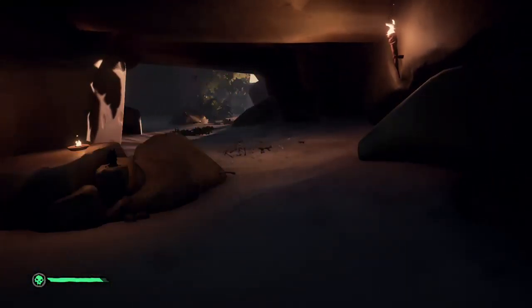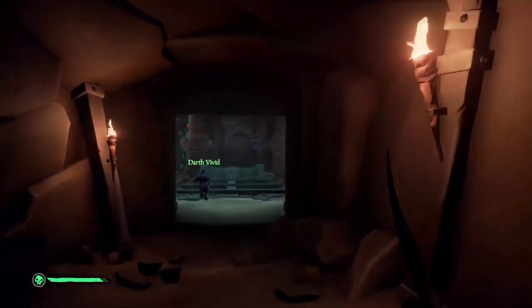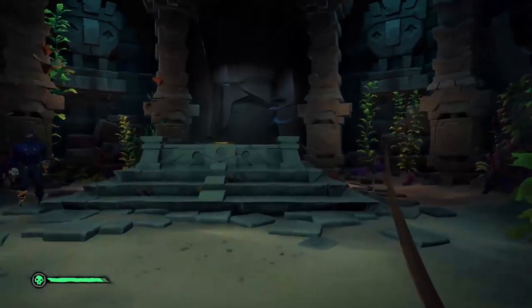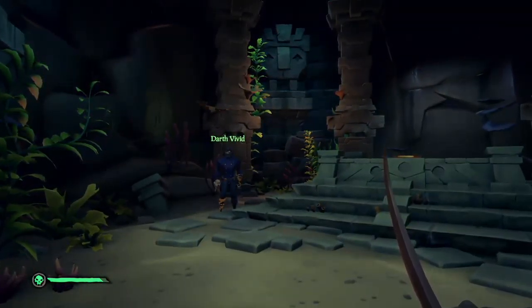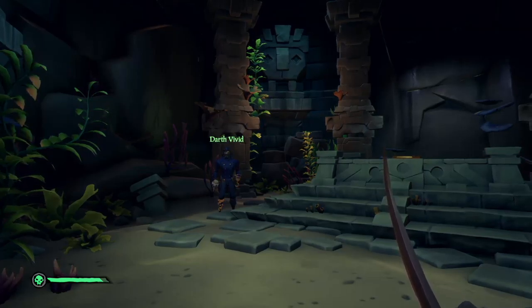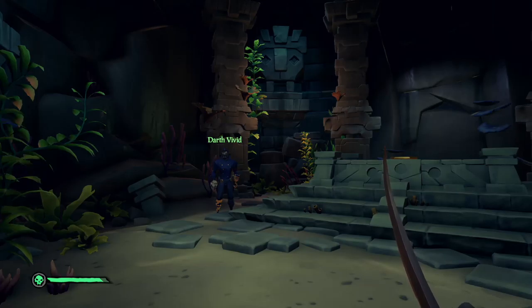Right, now, this is where it gets a bit tricky. Once we start the puzzle in here, the room will start to fill with water. If we don't complete it, we drown. Okay. So I need you to read the clues to me.